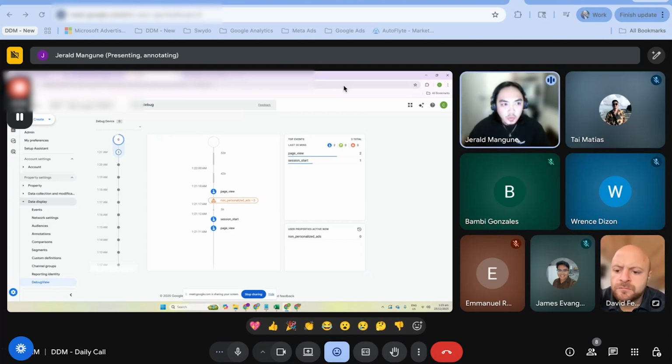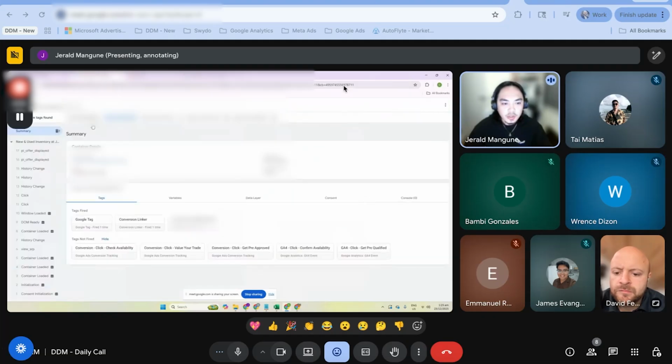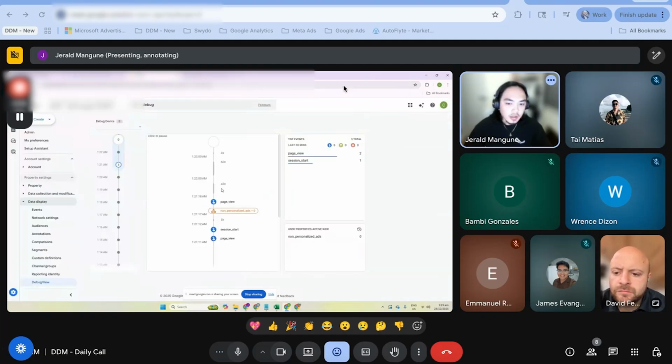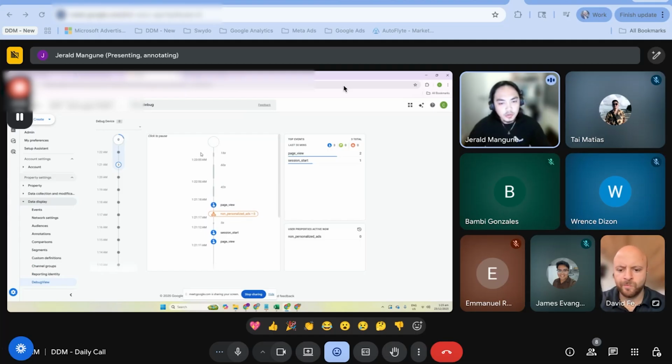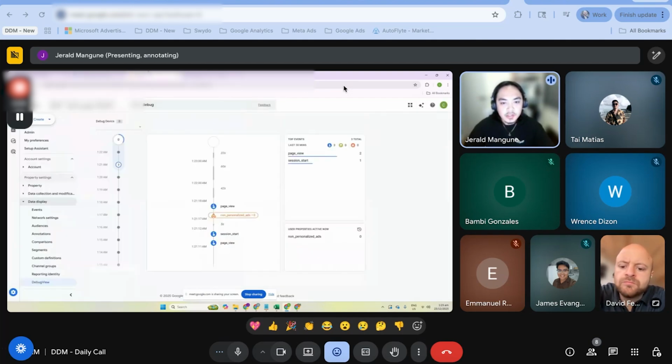So I just pulled up the website, and as you can see, Tag Assistant shows differently. For everyone, I think it'll be easier to see events or to monitor or test if you're looking at the analytics dashboard, the debug view dashboard. But in Tag Assistant, it's not all in here. So for example, let's try to fire one event that's in GA4 and that is not directly in Tag Manager.